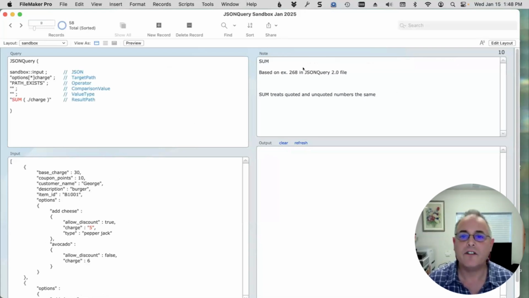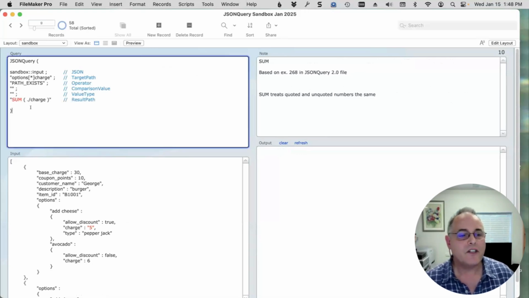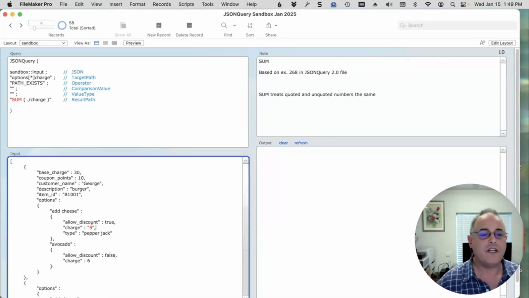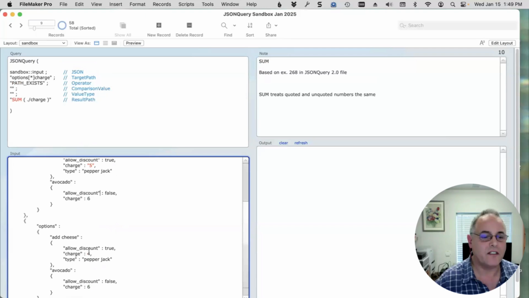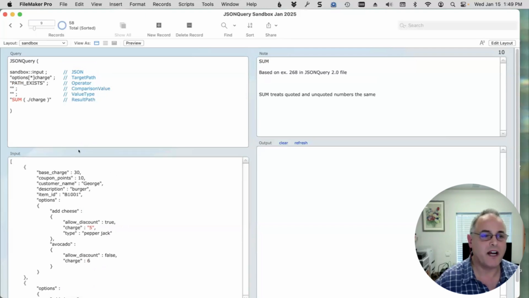Okay, what do we have here? Sum based on example types. Oh, this is fun. Okay, so if I were to do JSONGetElement on this, notice that's a quoted number, whereas here's a real number, right? JSONGetElement would say, hey, here's a 5. It might be a text 5, but I'm not going to tell you that. I'm just going to tell you it's a 5, right? And here's a 6. And then we've got some more down here. So we've got 4 numbers in here total, 5, 6, 4, 6, and I want to add them up, right?